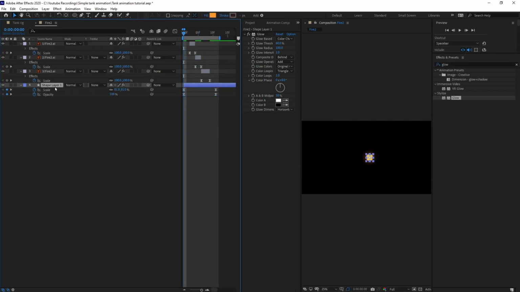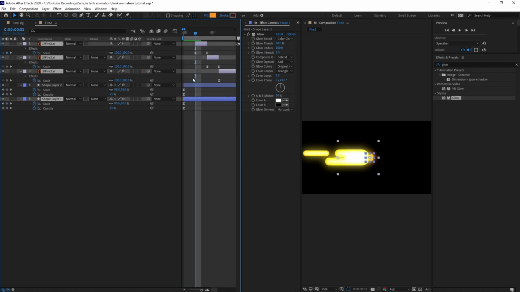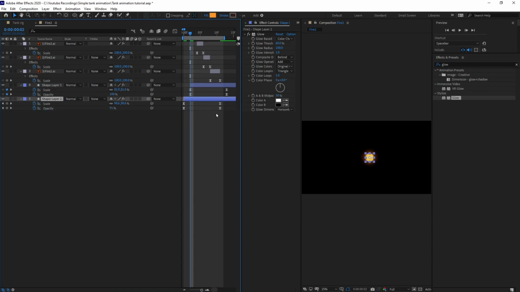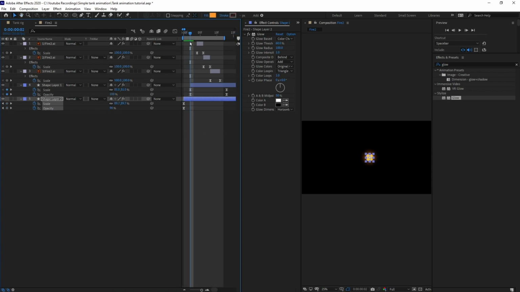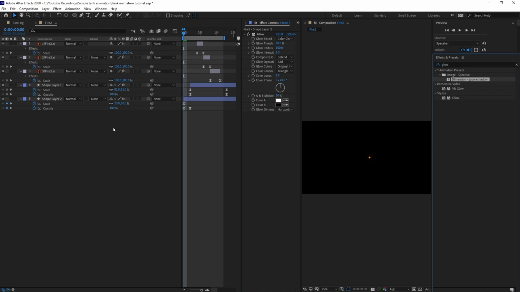After that we are going to again copy this layer and put it below, or let's put it above, and we are going to select all this and let's move it by 2 frames again. Okay, let's move it below, and here we are going to move on to next 2 frames or 3 frames, and let's move this end keyframe somewhere around here, and at this particular point the opacity will be 100, and let's decrease its size and give it a glow, this particular dimension glow.